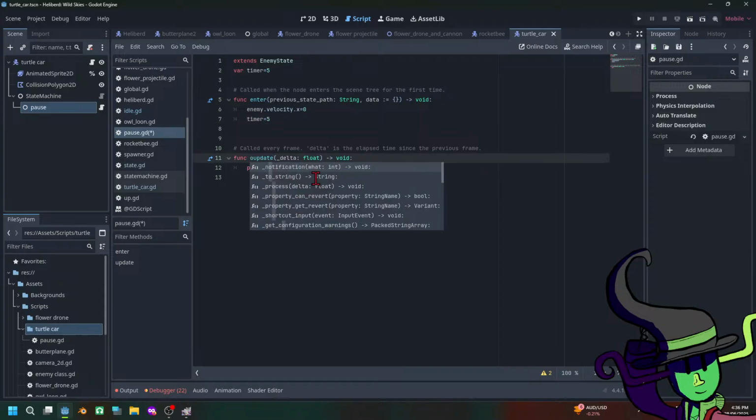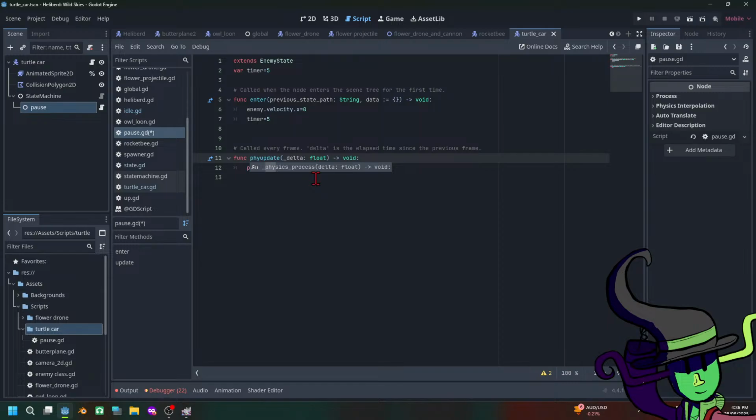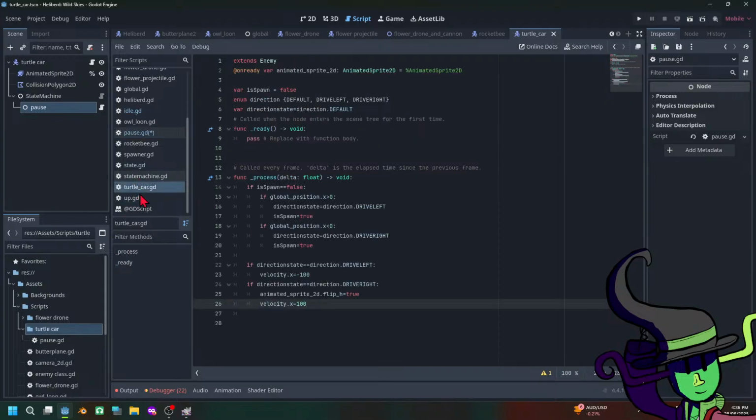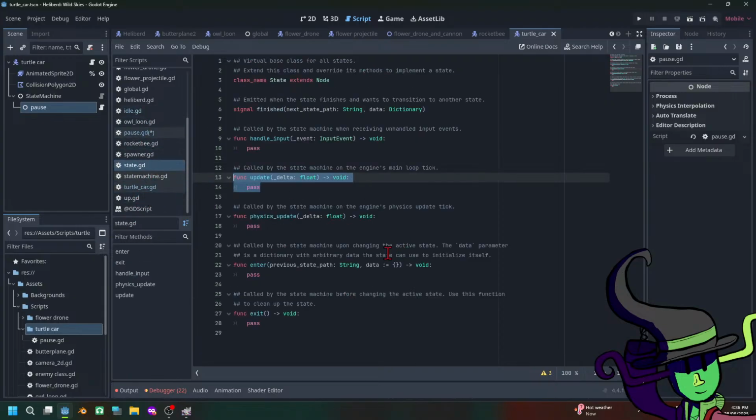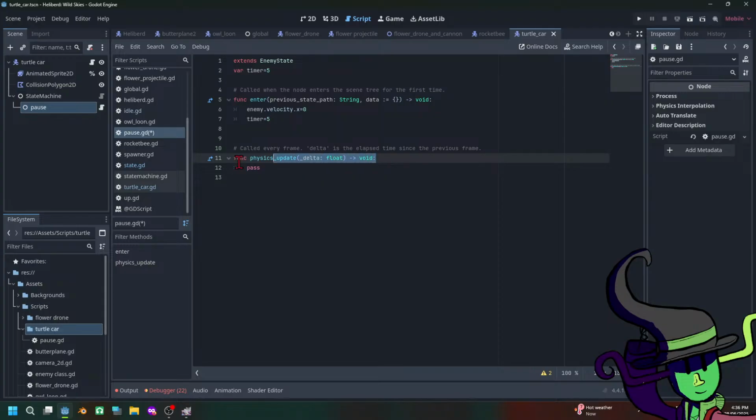I might need to make a physics update here actually. Physics underscore update. We'll see. It basically has the same functionalities as the physics update, but there we go.